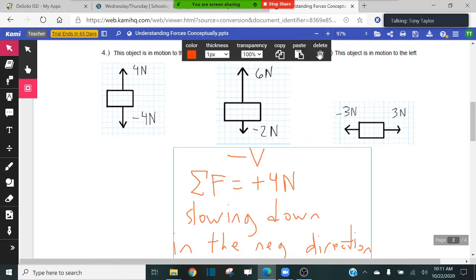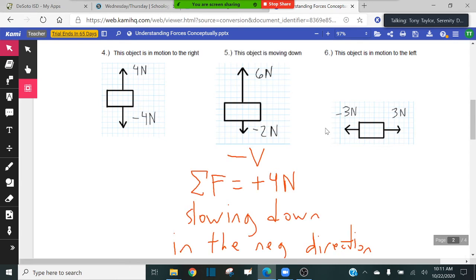Do y'all got it? I have a question. Yes, ma'am. So how 4, 5, and 6 have that thing in the beginning, the object is doing blah, blah, blah. Does that determine anything? Yes, it determines your direction of motion. For example, on number 4, if the object is moving to the right, that means your velocity is a positive velocity. On number 6, if your object is moving to the left, that's a negative velocity. But what about number 2? Number 2 is interesting. Let's go to number 2 because I haven't talked about that yet.